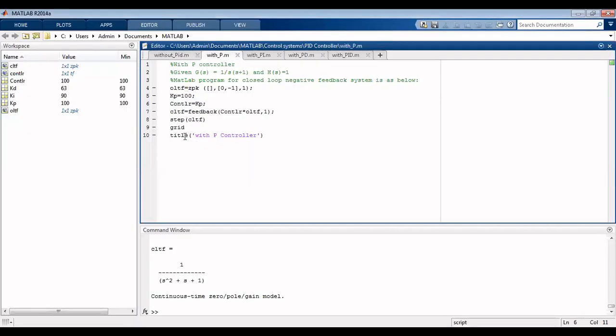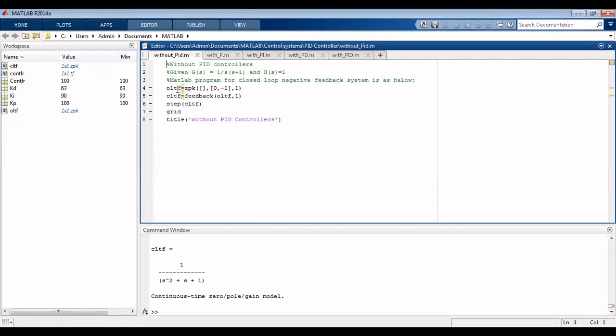So you can see here with the P controller, we are going to add a constant KP value as 100. So now you are adding a controller, so here controller is equal to KP. Next, in the closed loop transfer function for the same program, you can compare the earlier program with this program.